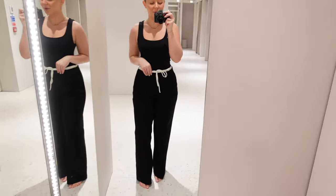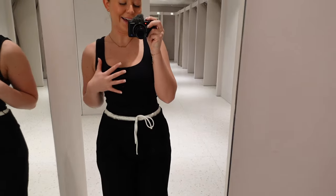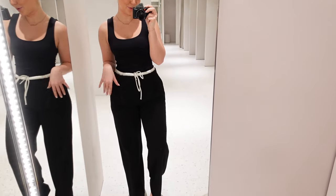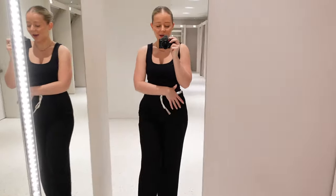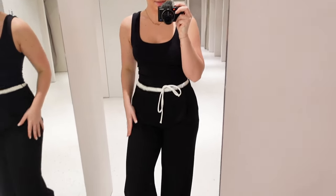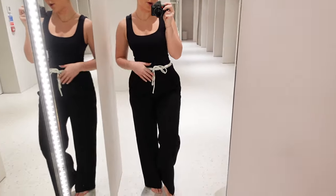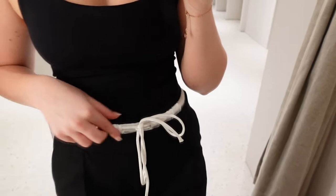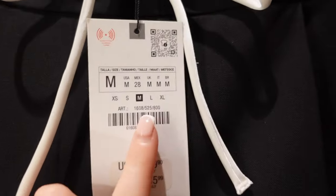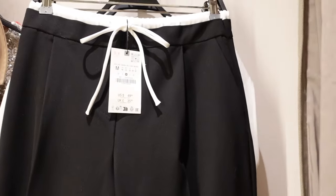The first thing I'm trying on are these gorgeous little black trousers. My mum actually told me to pick these up so long ago — I was like 'no, they're not very nice,' but now I've seen them all over TikTok, of course I'm trying them on. I love the waistband detailing and the little pockets. I've just tried it on with one of their little square neck vests but I'm not sure it does loads for my shape. I tried these on in a size medium and they are $35.99 — type this code onto the website to find them. Really cute, but I just don't think they're for me.